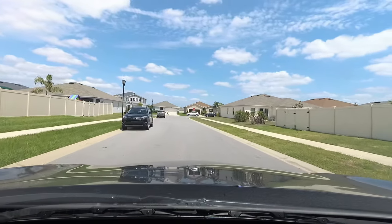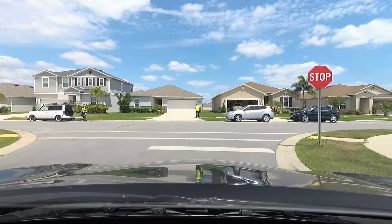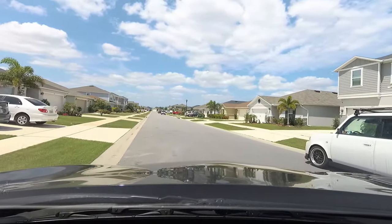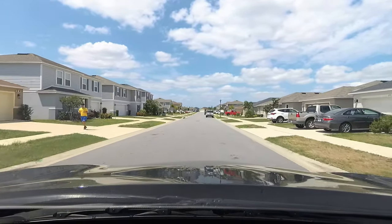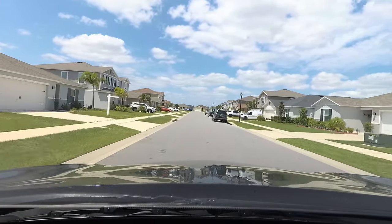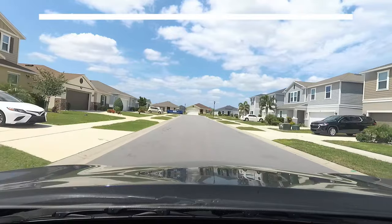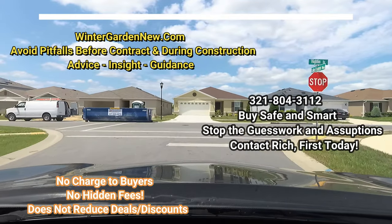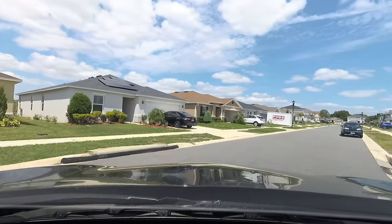The homes over here in Winter Haven typically come standard with laminate countertops. When you're talking about homes in the price range of the lower 200s, mid 200s, sometimes even the 300s — typically homes do not come with upgrades like granite countertops, and usually definitely not quartz. Quartz is always an upgrade from granite, and there are also different types of granite which might be considered an upgrade over other types or colors.